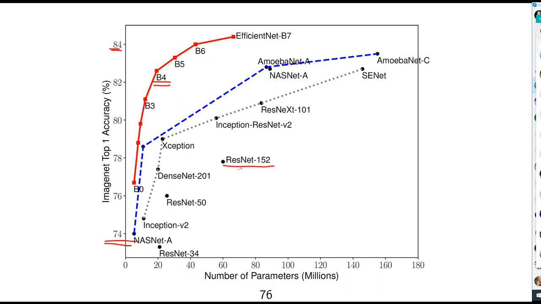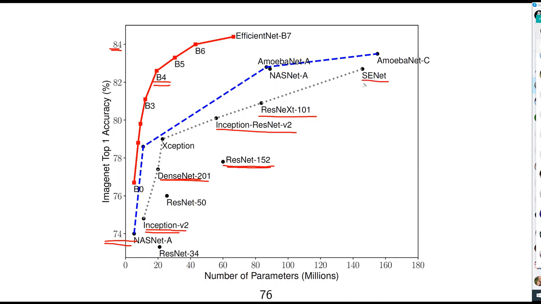By comparison, we see something like ResNet here. This is already a 6% performance drop from EfficientNet B7. And DenseNet, which we discussed, also has really a small number of parameters, so even DenseNet 201 has only like 20 million, compared to ResNet 152, which has about 60 million. And here we see some Inception architectures, Inception V2, and something like Inception ResNet V2, and what we discussed, ResNeXt. So there's the version ResNeXt 101.